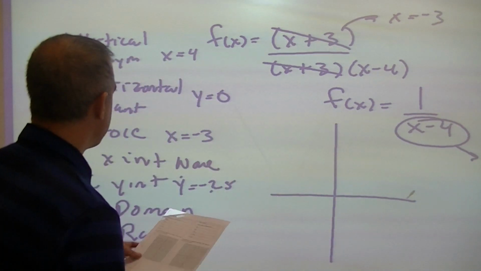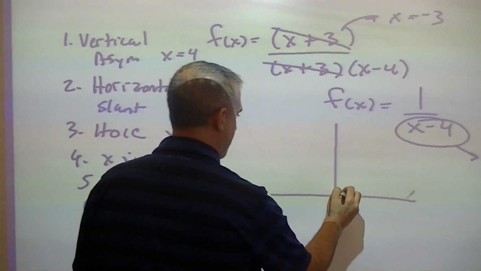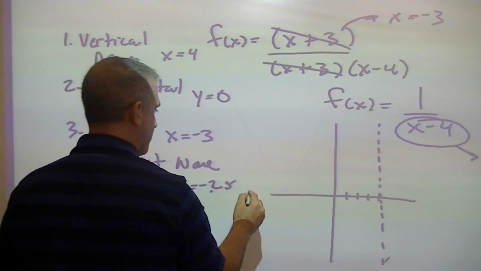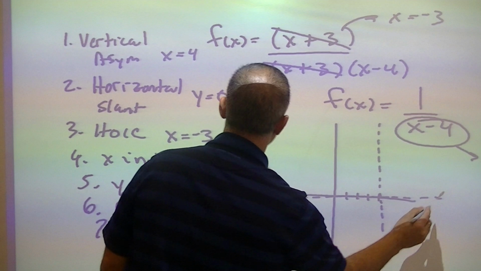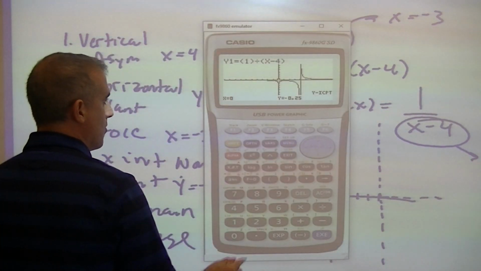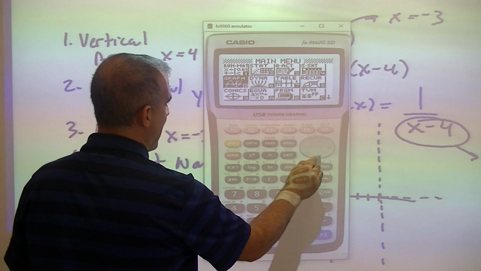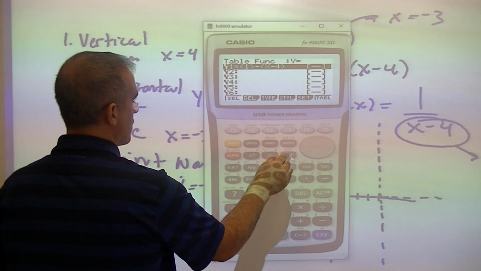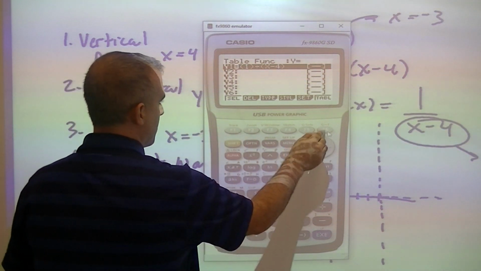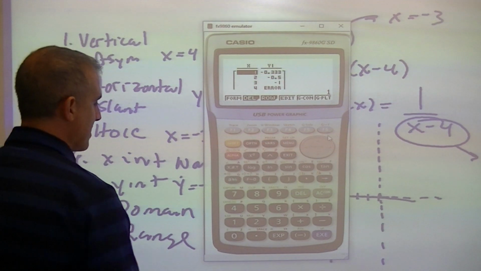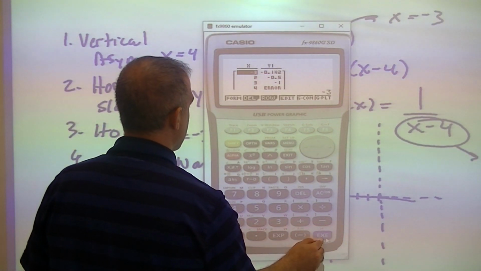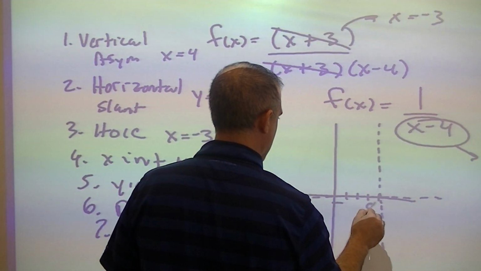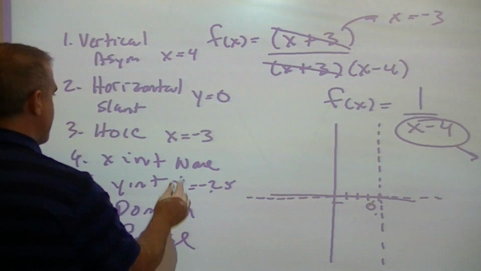So we graph all these things. A vertical asymptote at 4. A horizontal asymptote at 0. A hole at -3. What you can do is go back into the menu and go to table. Your function's already in there. You might have to hit select, which is F1. But if you hit table and type in -3 for where the hole was, it will tell you where that's at. -3, -0.1. It's right there somewhere. Okay, so that's how you graph the hole.